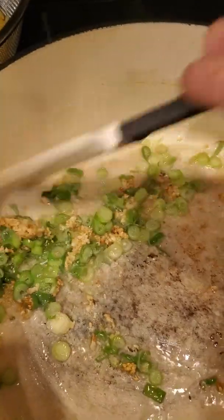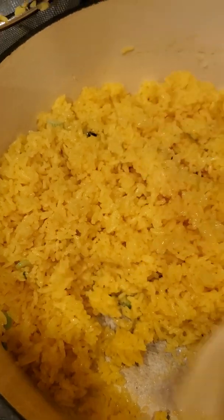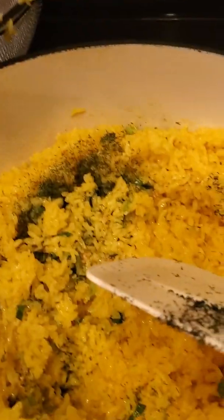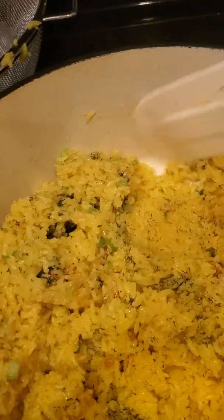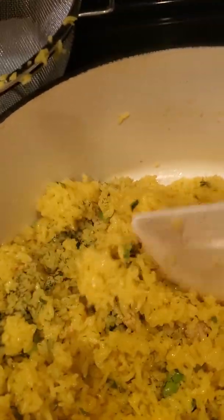You can see that it's quickly starting to get a little brown — you want the garlic to have a little crunch to it. Now I've added half of the green onions, and then I'm going to start adding in the rice. As you cook the rice, be gentle with it because you don't want it to break — you want it to keep its form, but you do want to get a little crispy exterior to it, almost like a fried rice. I'm going to start adding in the herbs. I've added the dill, and I'm going to fold the seasonings and the herbs in. I've added the parsley.